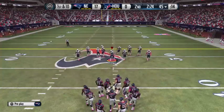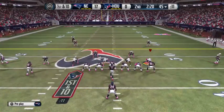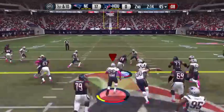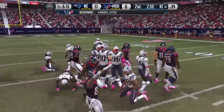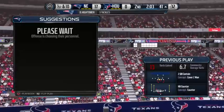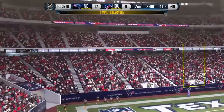The offense is set at the line for the first down after that completion. On this passing down, the defense comes out in the nickel. They go up the middle. Now they take the football onto the opponent's side of the field. The Texans' offensive line is just whooping some tail today. What a job up front.